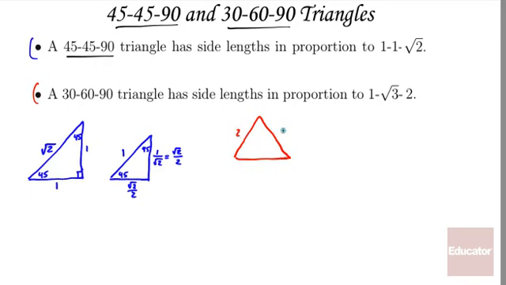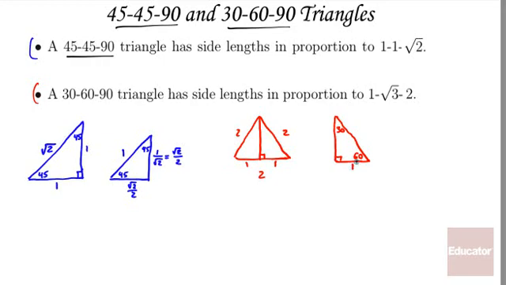and I'm going to assume that each side has length 2. And the reason I'm going to do that is because I'm going to divide that triangle in half. So if we divide that triangle in half, then we get a right angle here, and each one of these pieces will have length 1. And so now if I just look at the right-hand triangle, remember that each one of the corners of the original triangle was 60 degrees, and so that means that this small corner is 30 degrees, and I have a right angle here.